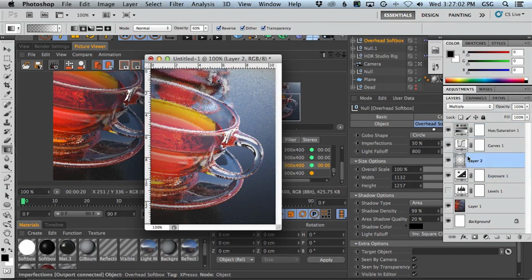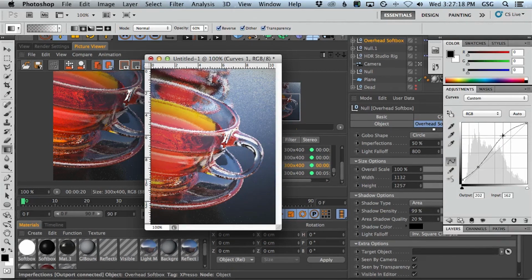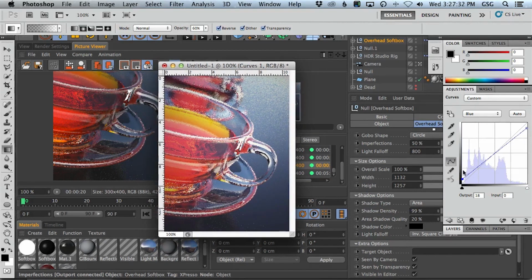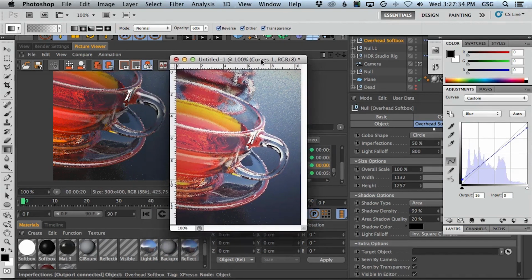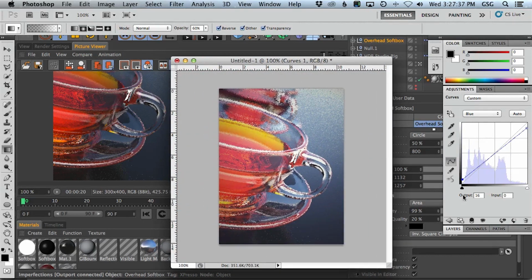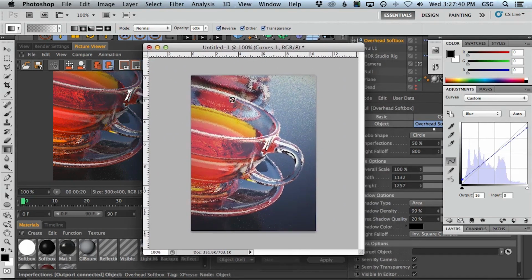You want that to be below all of your curves and probably not your overall brightness, because this is kind of the exposure of the film. But that'll give us our focus a little bit more on the colors and stuff that we want to see here. And this will allow us to then start to push up some of these colors again. As always, playing with your color channels can give you more of a tone. Bringing your shadows into a little bit more blue and pulling a little bit of blue out of your highlights gives a little bit more of a smoother look to it.